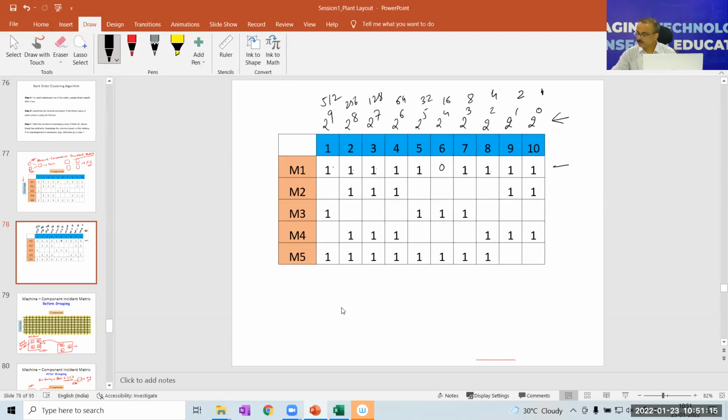Similarly for this particular row, then for this row. So at each stage, you have to multiply the corresponding cell values and come up with the total. And out of these, you then have to create a rank, ranking them from higher to lower values, and arrange them in that ranking. That's why the algorithm is called rank order clustering. So based on the binary weight, you create the ranking, and based on the ranking, you club those components so that they can be formed as a group.